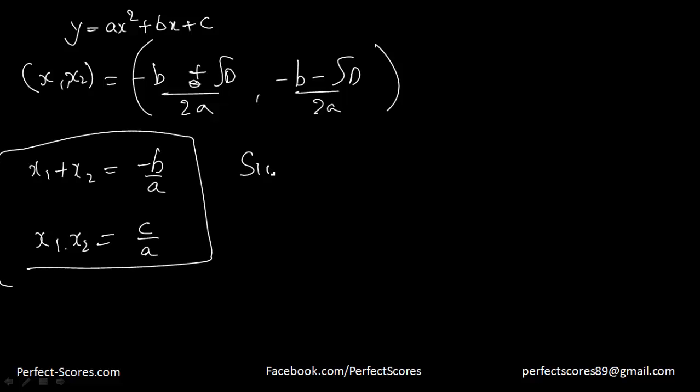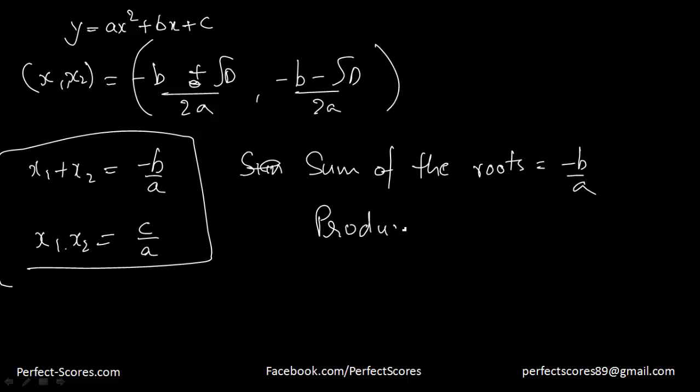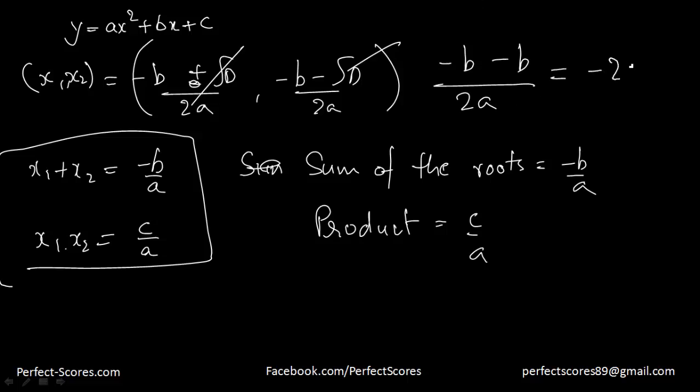So the sum of the roots is given as minus b over a, and product of the roots is given as c over a. You can easily verify it from here. If you add them up, d and d will get cancelled. It would be minus b over 2a, which is going to be equal to minus 2b over 2a, which is actually minus b over a. Same, you can do a lot of manipulations, and at the end you will get the product of the roots to be equal to c over a. So sum of the roots is minus b over a, and product of the roots is actually equal to c over a.